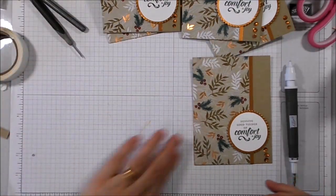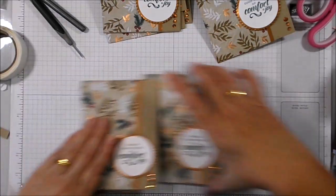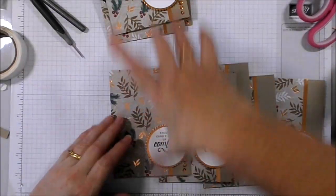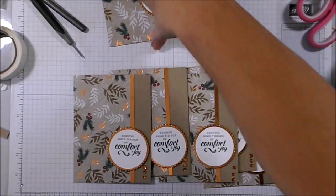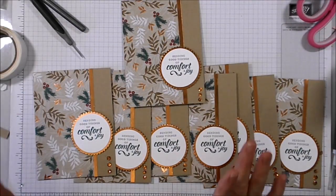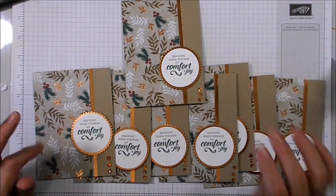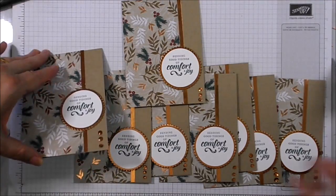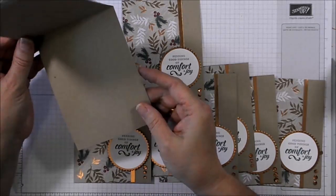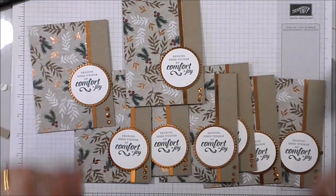There. Okay, so we now have 1, 2, 3, 4, 5, 6, 7 and 8 Christmas cards. Maybe not done quite as quickly as I'd hoped, but I hope you think that they actually look quite nice. And as I said, you can either just stamp inside and write inside, because the Crumb Cake is actually pale enough to be easily written on.